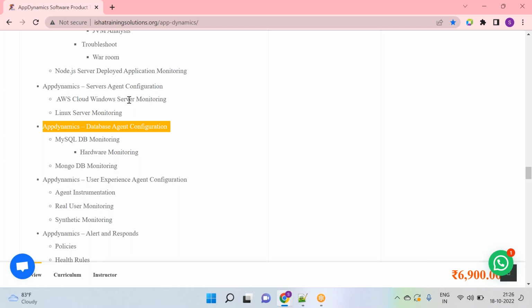And then the next one is synthetic monitoring. Synthetic means what? It's kind of an automated job that you are creating in AppDynamics. Through the automated job, you are going to validate the website. So that also we are going to discuss in a detailed way using the synthetic monitoring capability. So all in all, app agent two flavors, machine agent two flavors, DB agent two flavors, user experience agent one flavor. We are going to cover it.